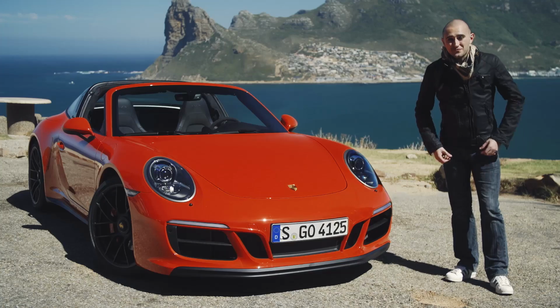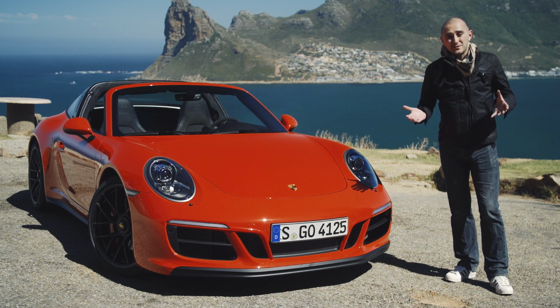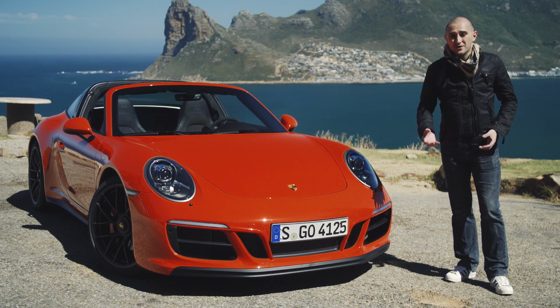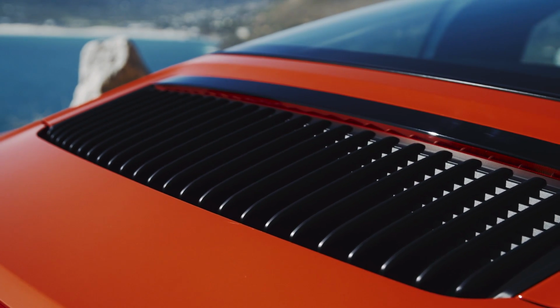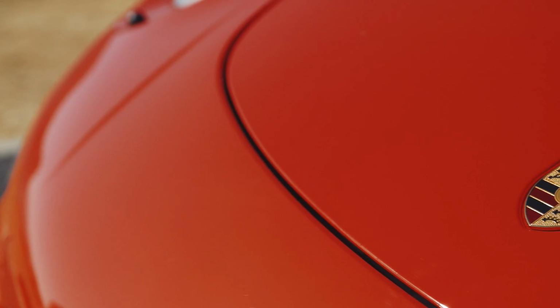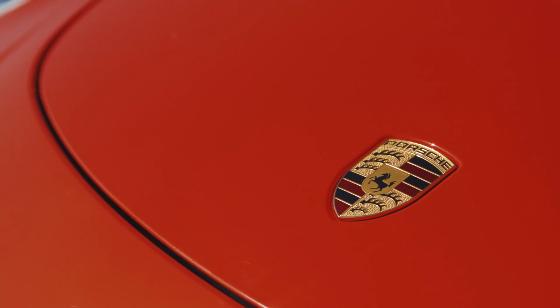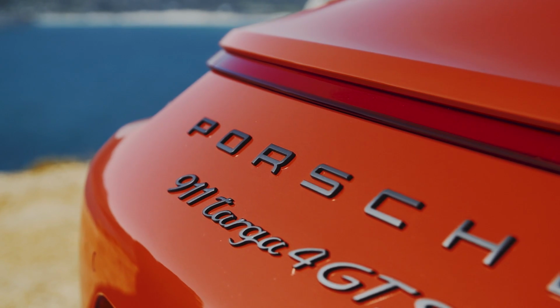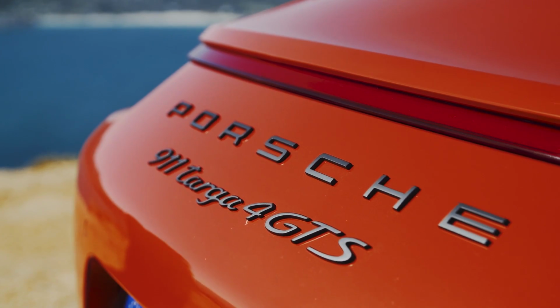For example, if you want a racing car, there's the GT3 RS. If you want something simply to pose in, there's a base model Carrera Cabriolet waiting just for you. However, of the 991.1 generation 911s, the best all-rounder wasn't the GT3, it wasn't the Turbo, it wasn't even the Carrera S. It was the one in the middle, the slightly tweaked, the more powerful GTS. And now, there's a new one.